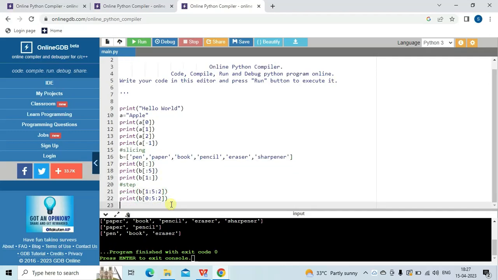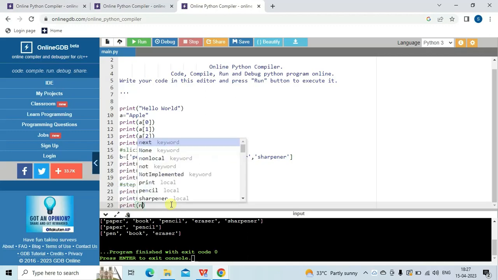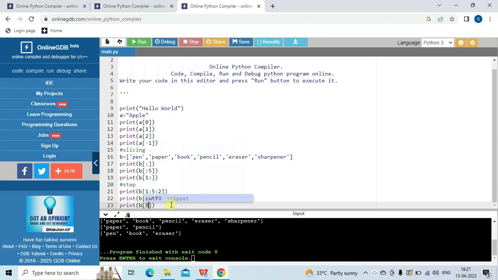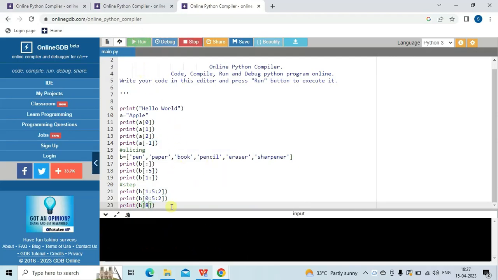If we want to call print b of 8, which is not there, I will execute it. See, list index out of range will come.